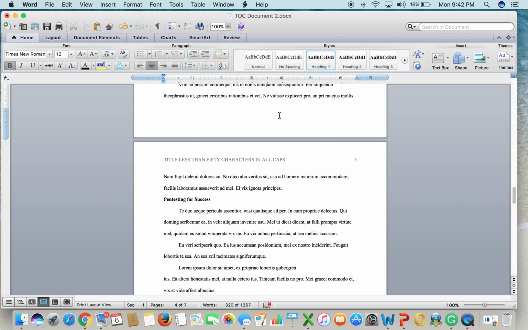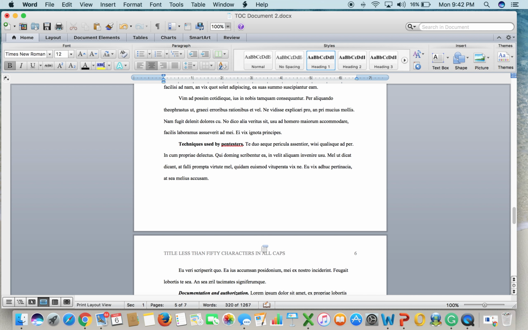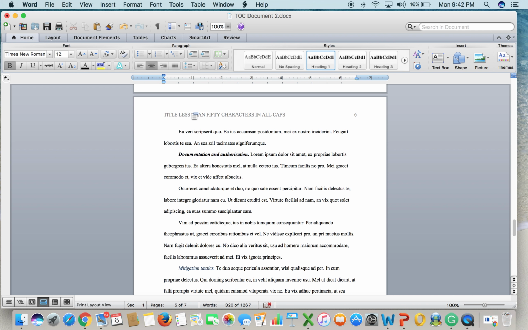And you can definitely see the value of that when we use that for our level 3 heading, when we type in techniques used by pen testers and click the heading 3 on our menu, and it automatically changes this into the same font and format as the one that we previously created before we created techniques used by pen testers. So I think this is really valuable, and I hope you find it valuable as well.